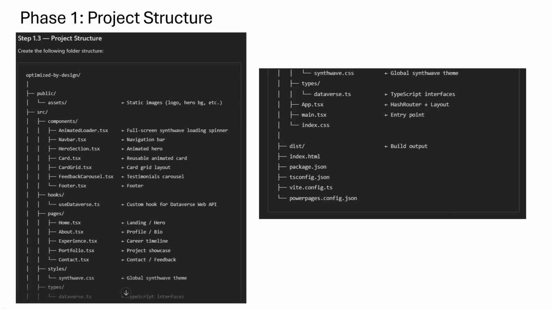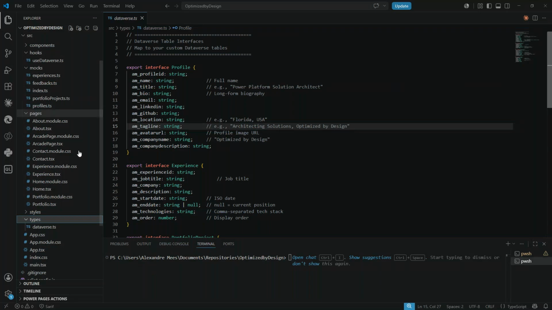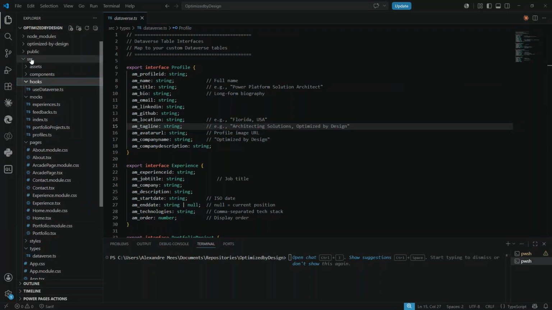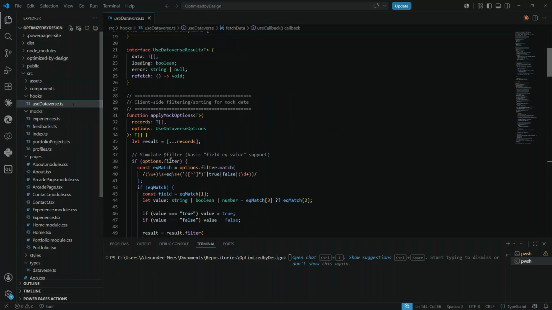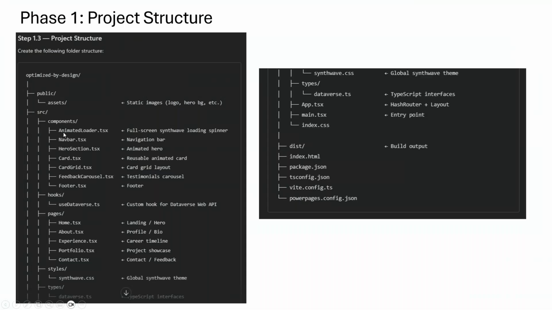So basically what I did from there is I went back to Visual Studio, and I created my hook folder under the source folder, and then I created the useDataverse.ts and kept it empty, etc. So I just created my structure from the instructions that I received here, which provided components and pages. Later on, you'll see that I have the components and CSS. I don't remember why the AI told me to do that, to be honest with you. Maybe it might make it lighter to read on the actual code, but you'll see that later.